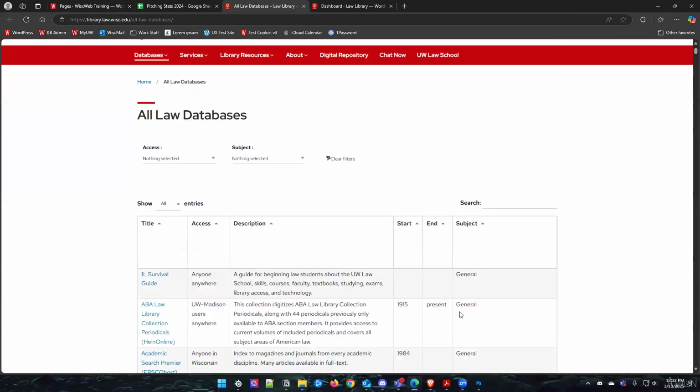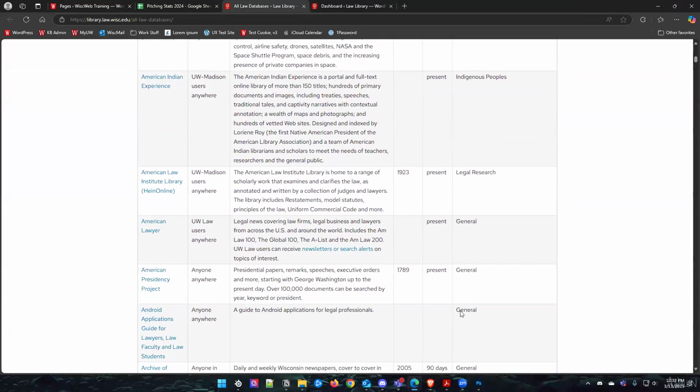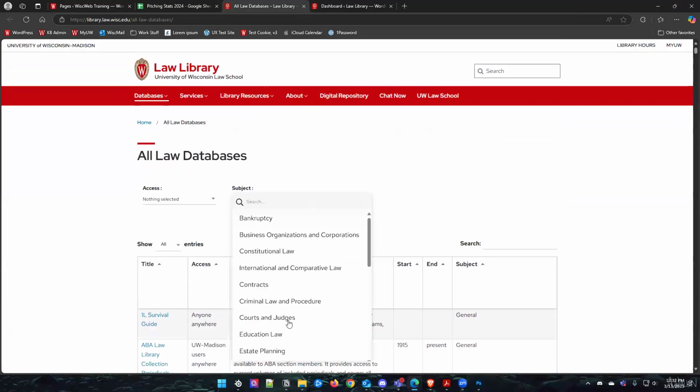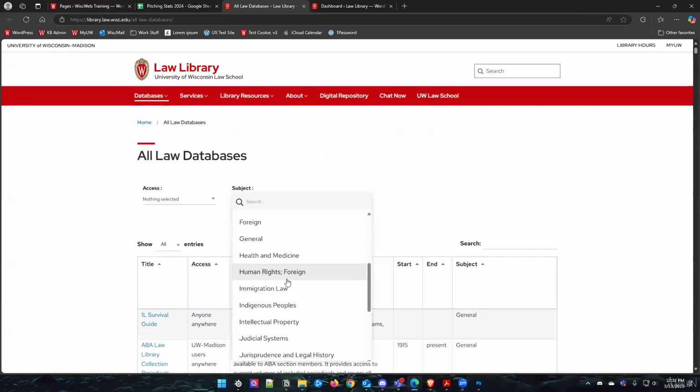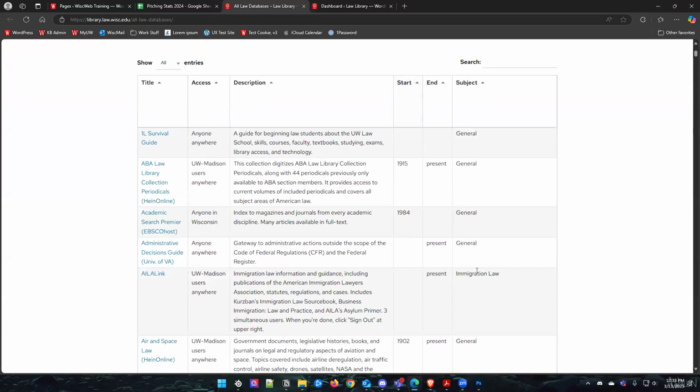And so I was messing around in the settings, and now when I use those filters, it's looking for an exact fit. So if I do criminal law and procedure, it will only get the ones where that's exactly what appears in that subject column and not ones that include it with other stuff. And I'm wondering if there's a way to do what I want to do because I've never tried to get it to work this way before.